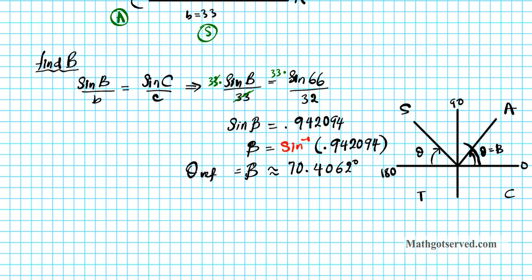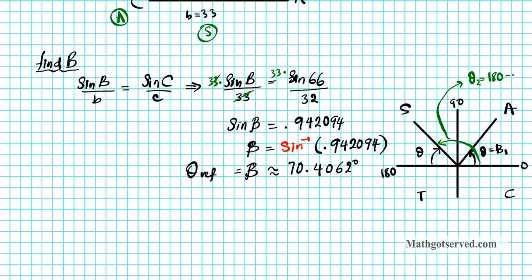Let's use a different color. It is going to be this angle right here. Yeah, that's the angular value. Okay, so this first theta, let's call that theta 1. That's going to be B1. And then this is going to be the second angular value that satisfies the triangle. Let's call this theta 2. That's going to be 180 minus theta. Let's write that properly. So that's going to be our B2. It's going to be 180 degrees minus theta.